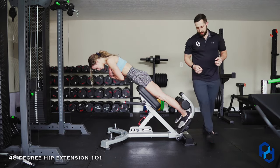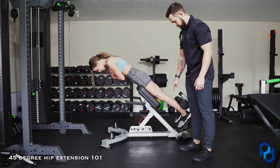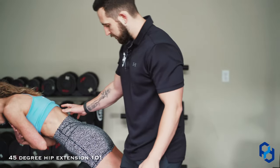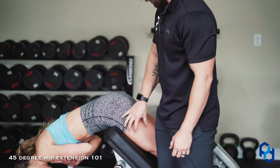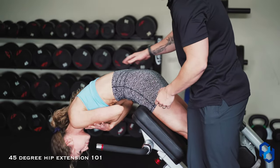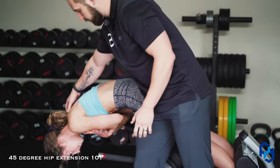From there, we're going to make certain that the foot is planted very hard into the bottom portion and the ankle is being driven into the pad hard. We're going to start in the bottom position. A simple tip to remember is that if Sue is able to flex her quads, it's going to allow the pelvis to pull even further down, while also keeping a neutral spine, core tight, and chin tucked.